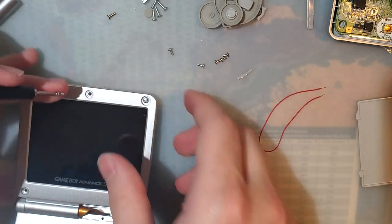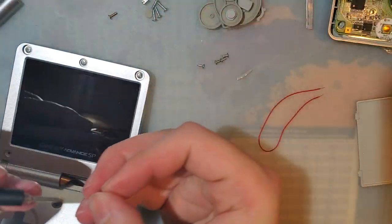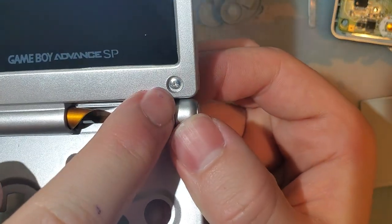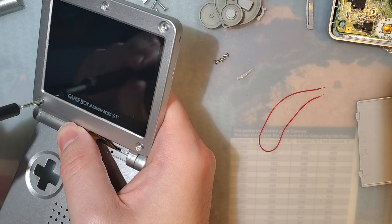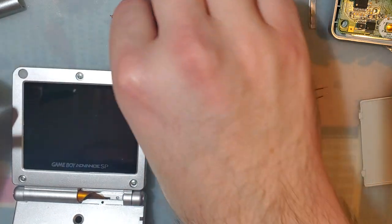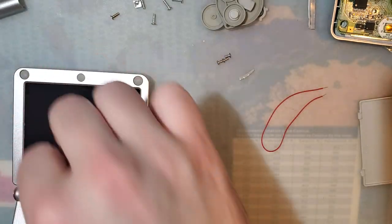And the screen takes five short screws, but the head is going to depend entirely on what model SP. So on AGS-001s, those came with five tri-wing screws, whereas 101 models came with five JIS head screws. I don't know why. They just did, because Nintendo. Alright, we'll stick these in there. Interesting that this shell, these little things don't have any adhesive on either side, so hopefully just the pressure being in there will hold them in place. Won't lose anything.